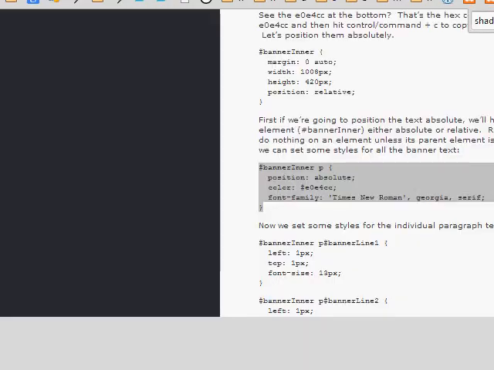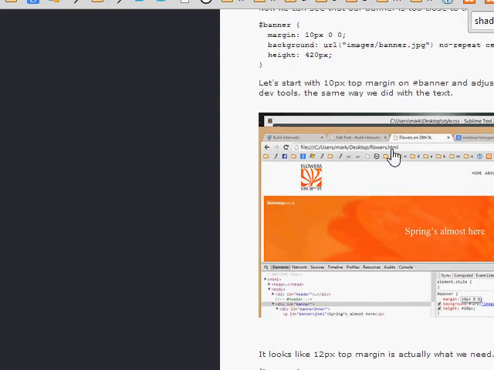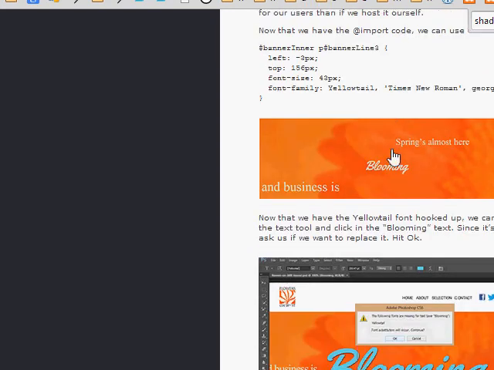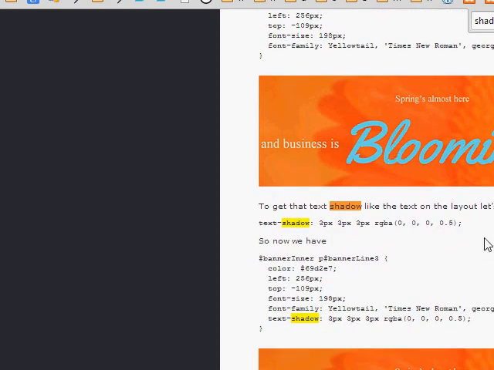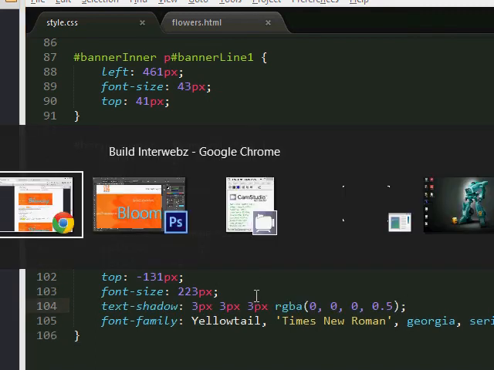We will go over all the wonderful text shadow options in a future video. Yeah, this is the line we want. Just copy and paste this for now. When we refresh, it looks good.